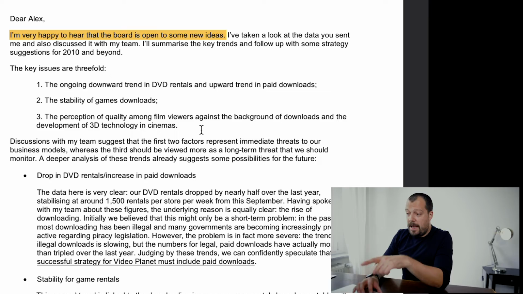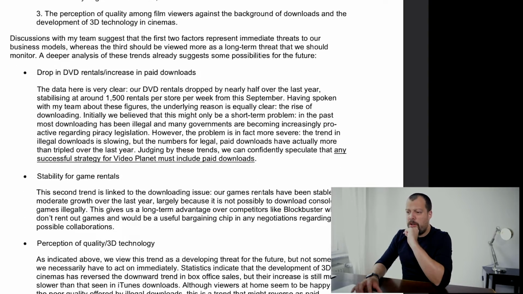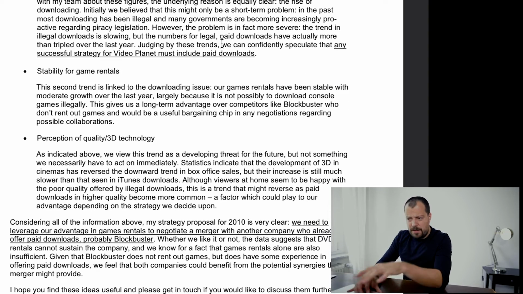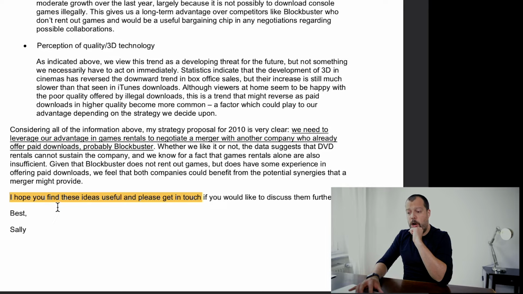There could be quite a lot more persuasive content in here, but the task says analyse, and so I've stuck broadly to analysis. Are there any more persuasive sentences in the text? Well, you could argue that within the body of the text we do have some more persuasion, but really I think we have to go to the end, to this sentence: "I hope you find these ideas useful. Please get in touch." That's also not strictly necessary. What we're doing there is once again expressing a sense of positivity and a sense of constructive cooperation.